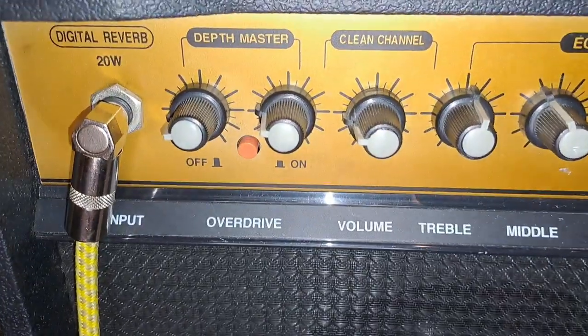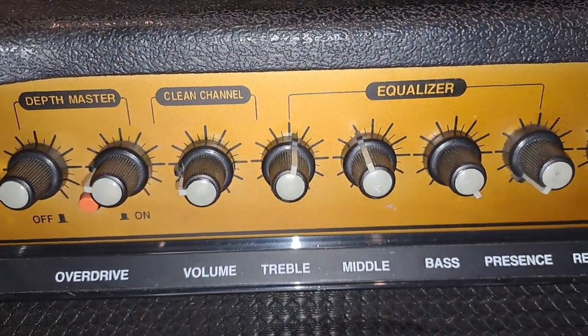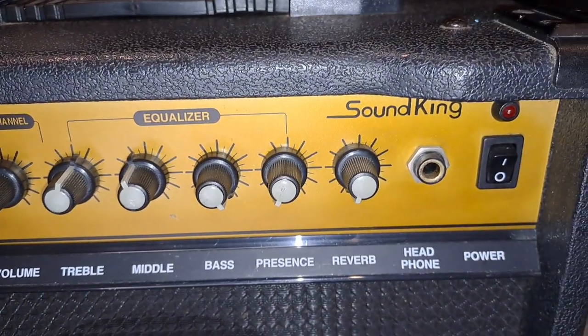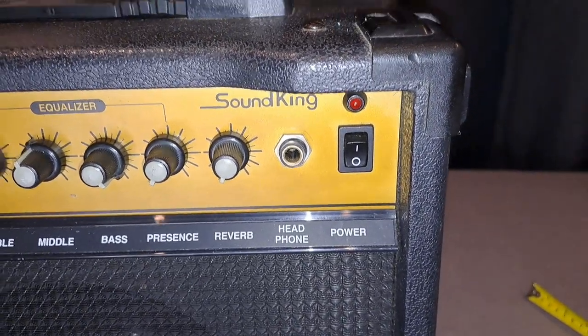You can see it has the depth master there, which controls your overdrive. You've got a button to switch that on. You've got your clean channel volume. You've got your treble, middle, bass. You've got your presence and you've got an extra reverb, which is kind of an interesting sound. Wait until you hear that. Also, you've got your headphone socket there and you've got your power.